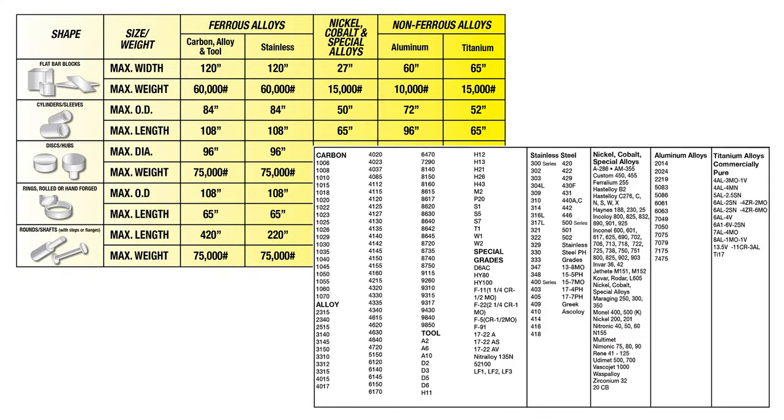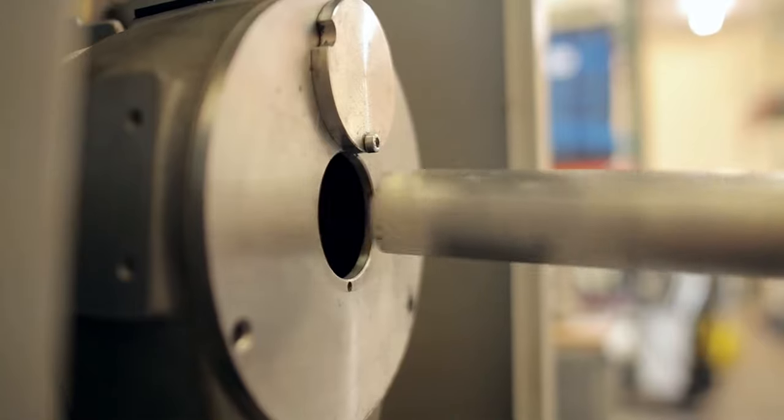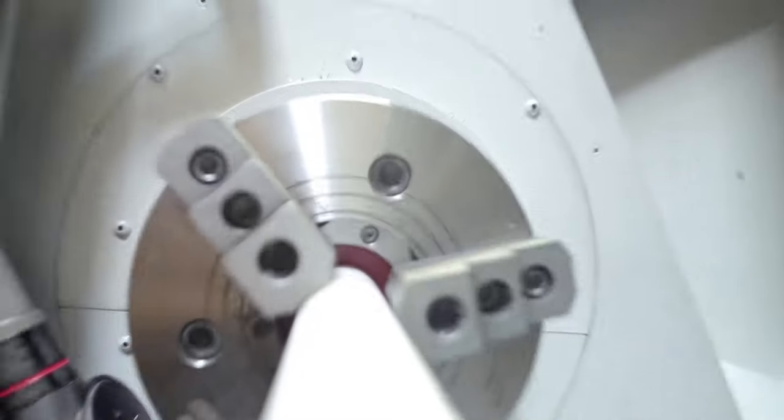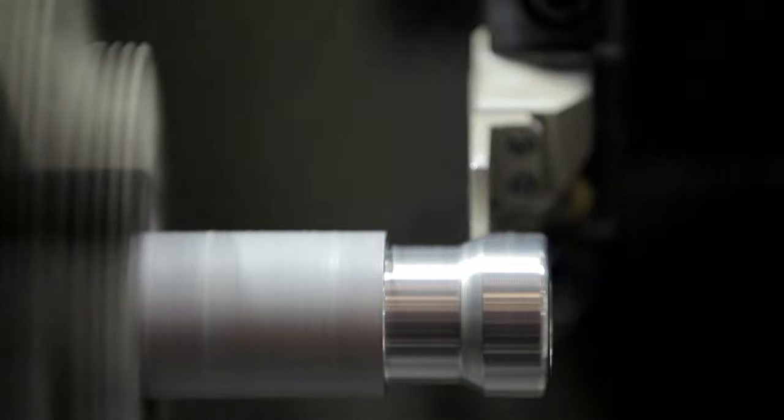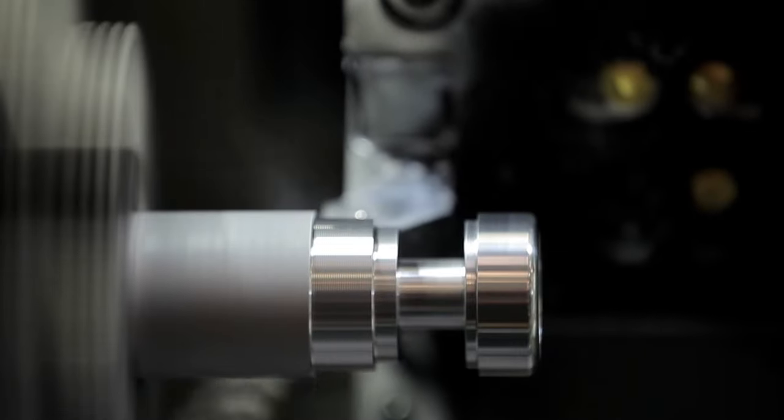There's a wide range of official grades that will tell you a lot more about the actual quality of the billet material, no matter what it ends up being. We mostly use 6061 T6 billet aluminum for the parts that we machine here in our shop. The grade and temper of the billet block determines the strength and consistency of the final product, as well as the types of tooling and machining required to make it.